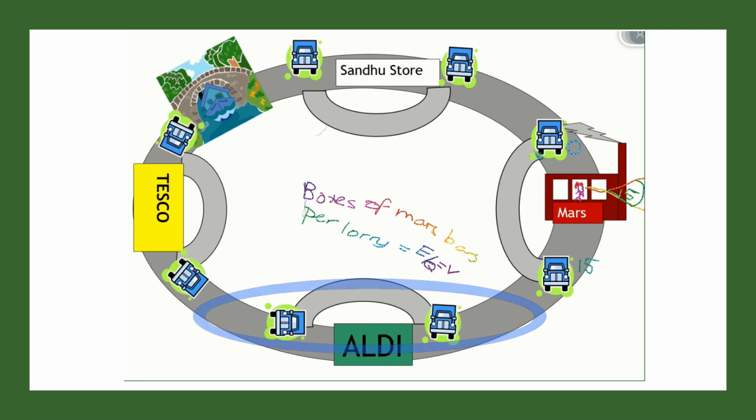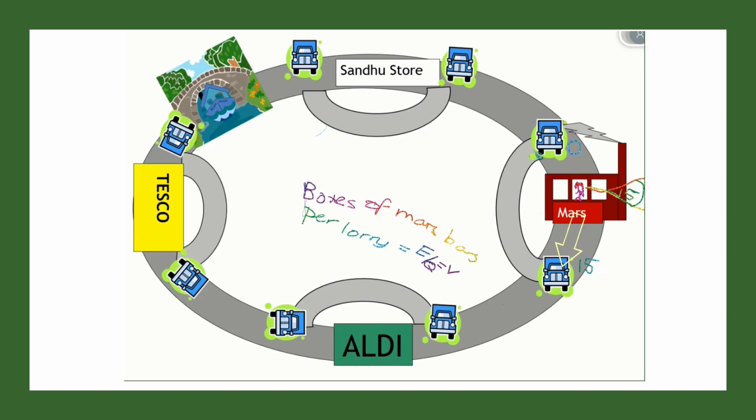Because what we're going to do is sample some lorries. We might take this one off, so all the others go through. We might sample this one and have a look at how many Mars bars it's got here, how many it was going to deliver here, and how many it's got there. And that would be the difference in potential, or the potential difference. So the difference in Mars bars per lorry from one side of a component to the other. And that's what you're doing with a voltmeter. So let's have a look.